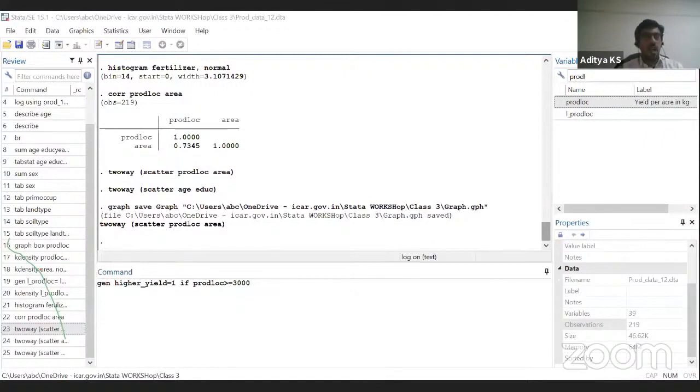So what I'm doing is using the generate command, specifying a new variable name for it, and assigning it a value of 1 if the production is greater than or equal to 3000 units. Here I'm using the greater than sign, that is why I'm not using double equals. If I wanted to assign the value 1 only if the production is exactly equal to 3000, I should have used two equal signs. What I'm doing is greater than or equal to 3000.